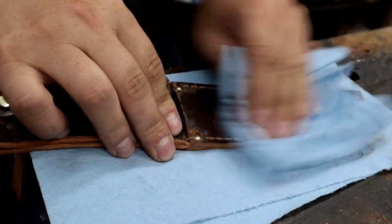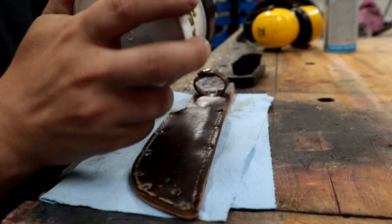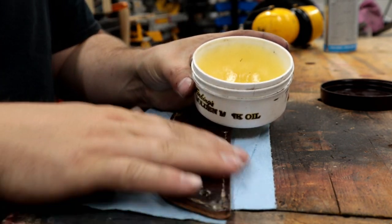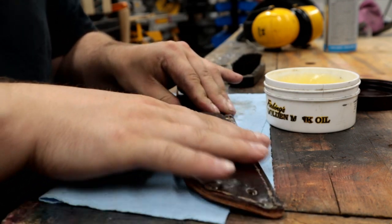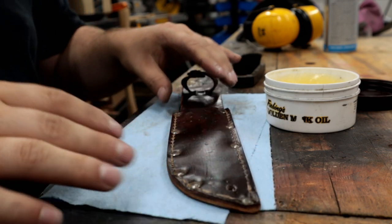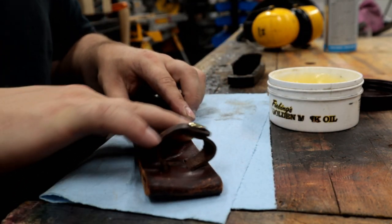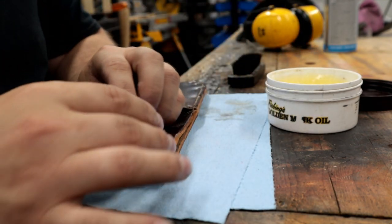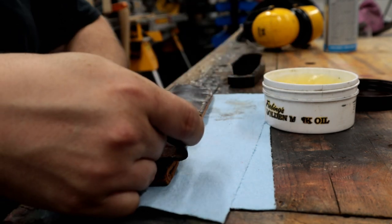Give it a little wipe down with some cleaner. Hey, you guys who have been watching since the TV tray time will certainly know that I love mink oil on my leather projects. After cleaning up old leather, after freshening old leather, to coat new leather, it just is a beautiful treatment. The leather seems to really like it. Gives an excellent amount of weather resistance. You coat your leather boots or your leather gloves with some mink oil.